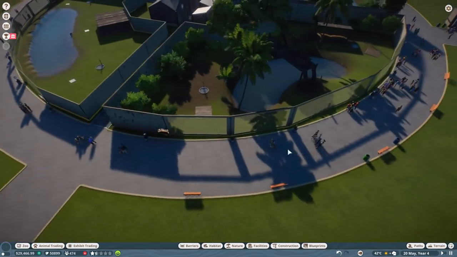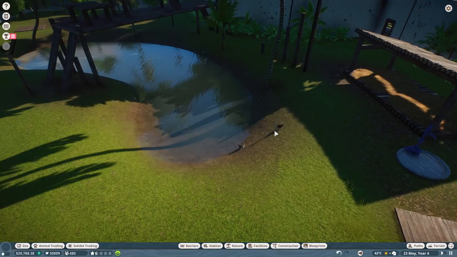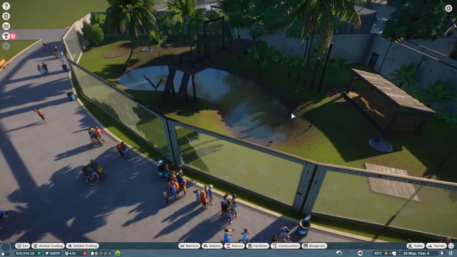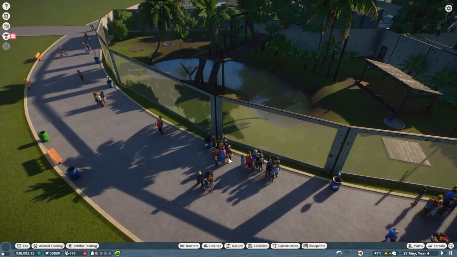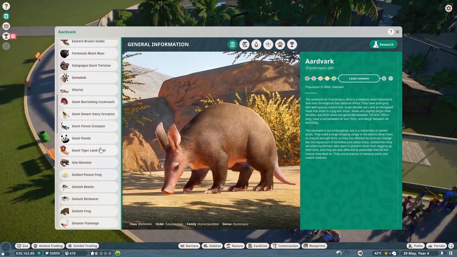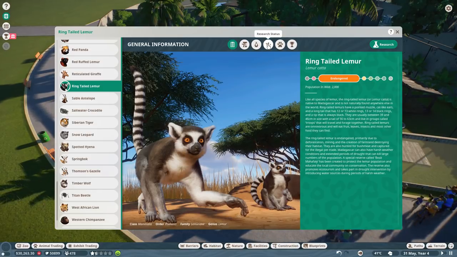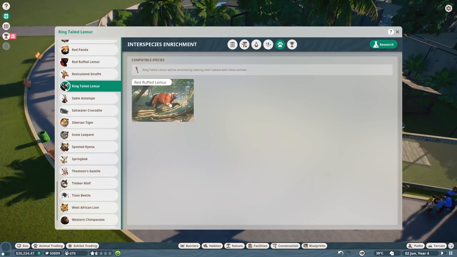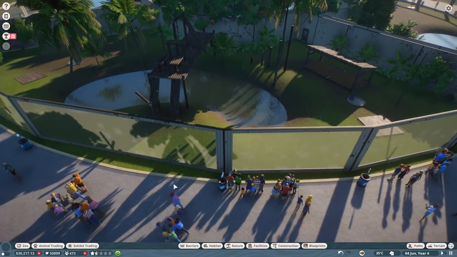Now, how can you improve the profitability that you're getting from animals like the lemurs? Well, if they like sharing an enclosure with other animals, having multiple animals in one enclosure will increase people's willingness to donate. So let's have a little bit of a look. If we go to the Zoopedia and we take a look at ring-tailed lemurs, and then we look at interspecies enrichment, they like sharing with red-ruffed lemurs. So, that is what we're going to do. And I think that's what we're going to do first.